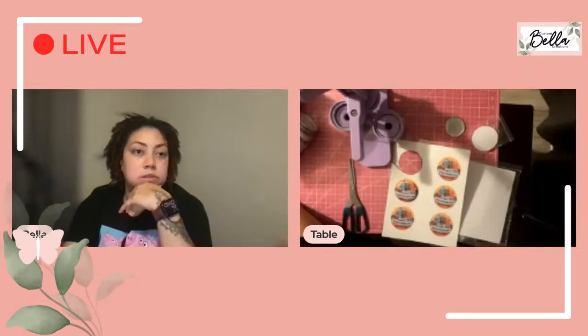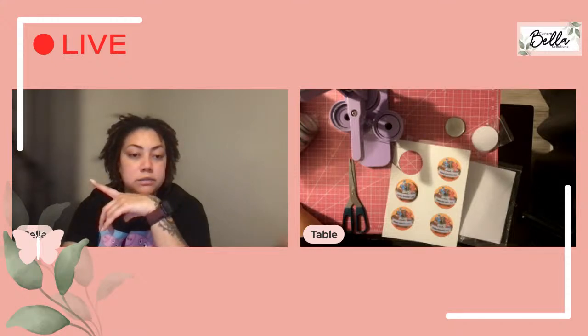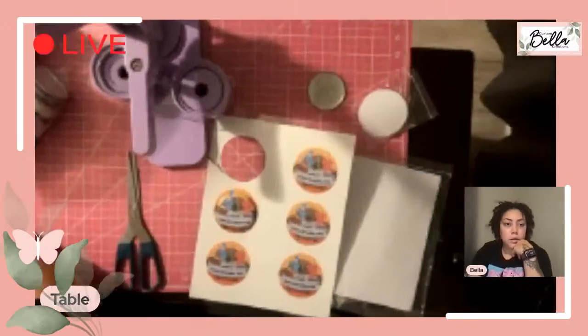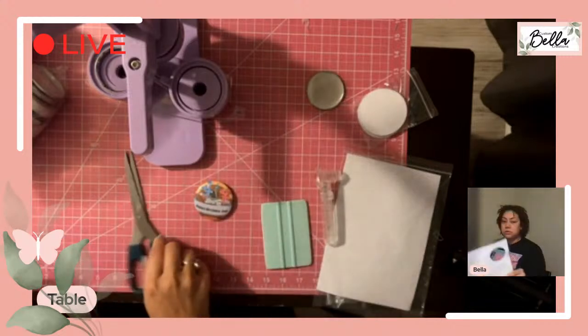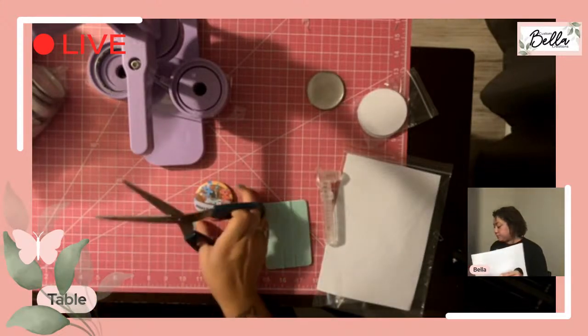I'm going to close this now. Let's see, that's printing. Oh, excuse me, let me change my layout. We're going to go back to this, and I'm going to keep working. That's printing, and I'm just going to keep printing these. No one has said anything, so I think we're good.